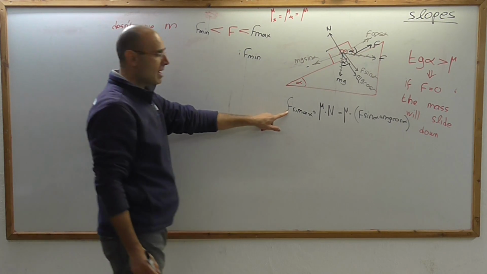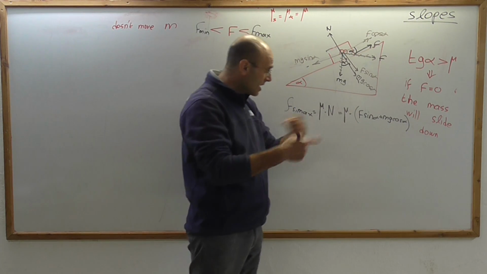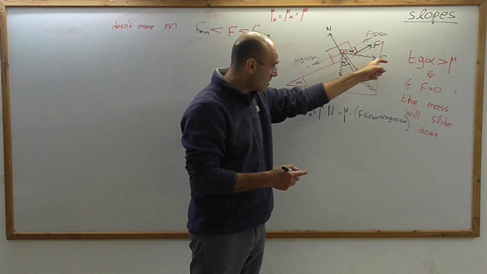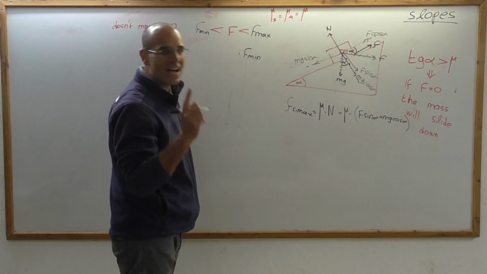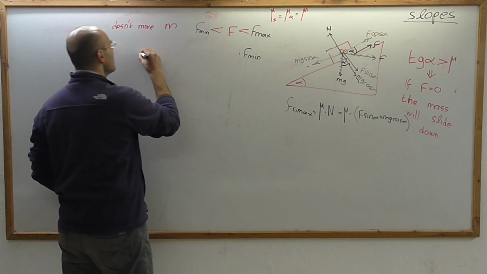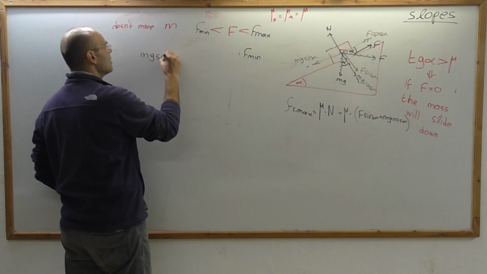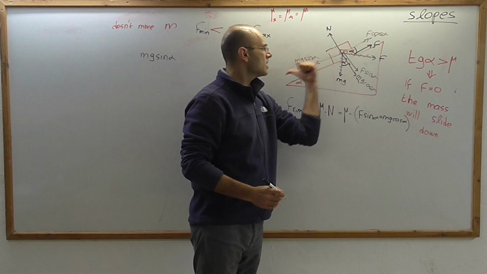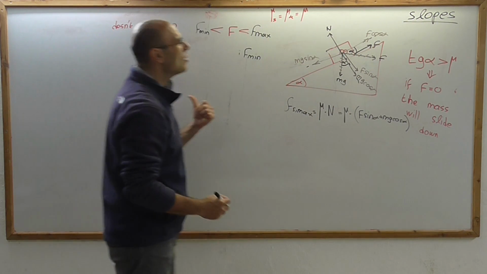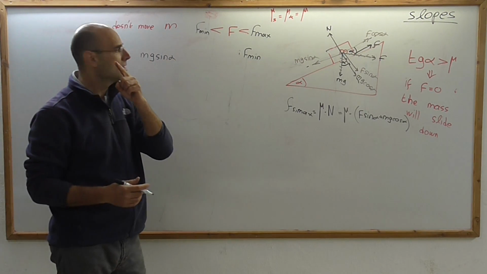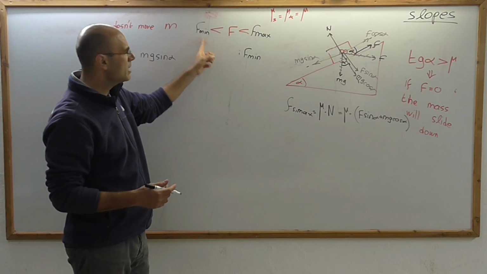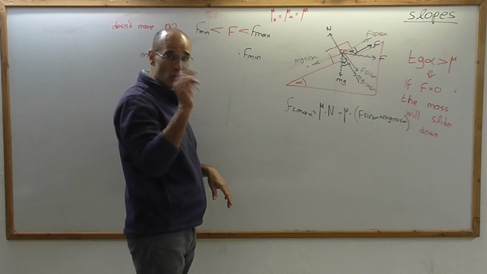This is the F max, and F affects it. This force affects it, so it's complicated. So what will I ask? I'll ask that the mg sine alpha, which is the force in this direction, I want the system, sorry, we said the F minimum, we said I don't want it to move.